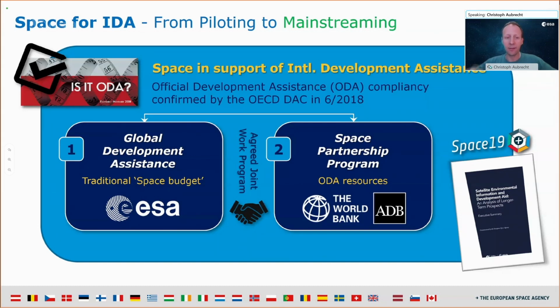So the space component being implemented by ESA and the development component being implemented by World Bank and ADB. So both of those banks are setting up a dedicated program and mechanism to actually finance those types of activities that include dedicated trust funds, but also mainstreaming and operational resources and programmatic influence on other funding mechanisms. So there's a clear task distinction whereby ESA focuses under the GDA program on the development of new knowledge, so pre-operational technical developments, and the banks will dedicate their resources on capacity building and skills transfer.